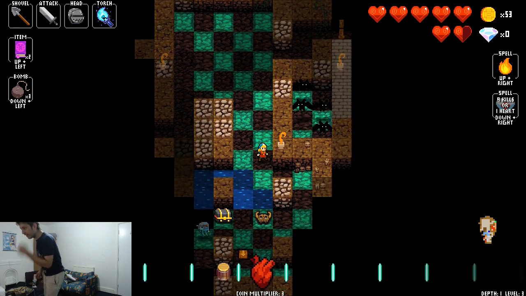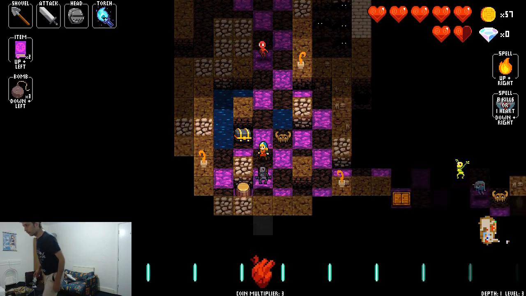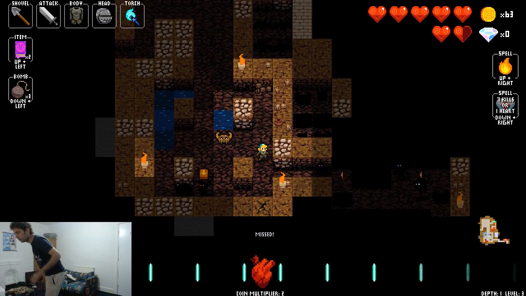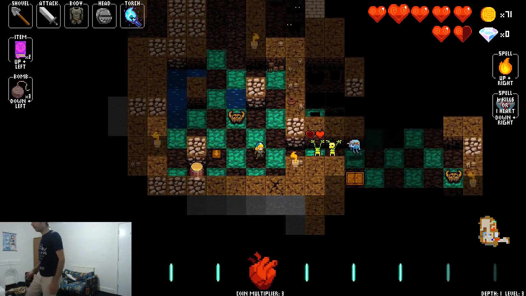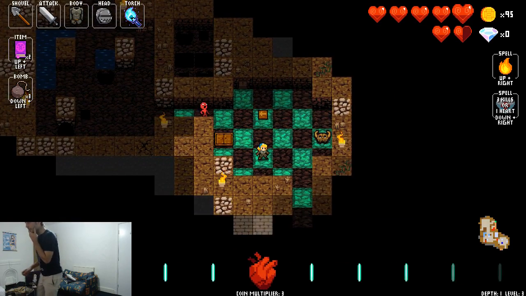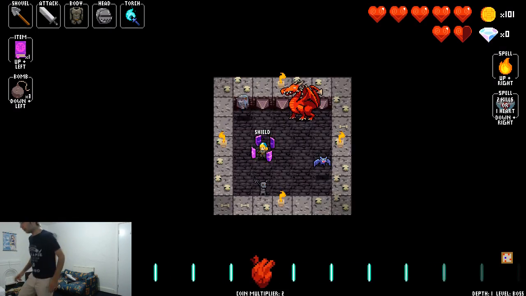So there's a bunch of bats. That's your thing. Okay. Let's go right. That went well. This guy basically doesn't attack you. So this is one of those cases where I could just drop myself. Oh no, there's stuff. Okay, shield.